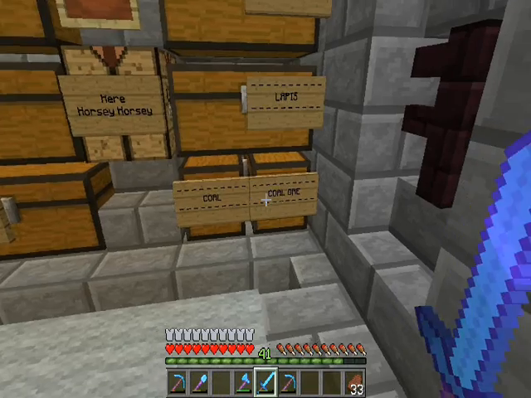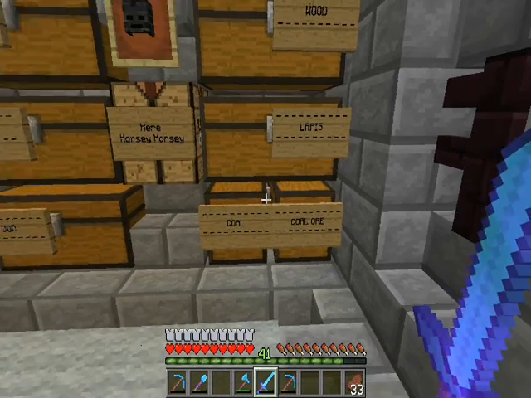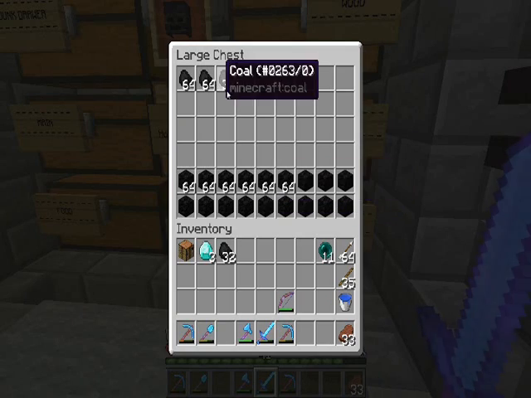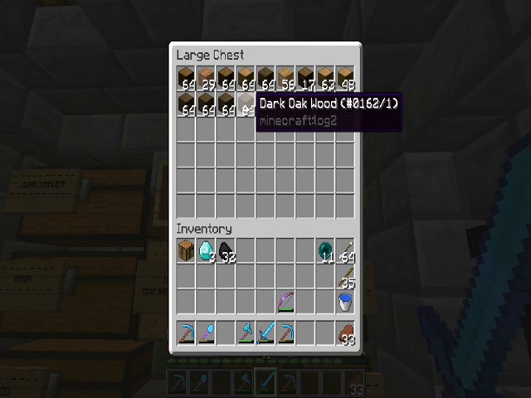I used to have one chest for coal, but now I'm getting so much coal ore. Like, look at all this ore. I'm getting so much of that that there's no room for the blocks in the actual coal, so I have made them into two things now, so that's good. So this is what I bring.